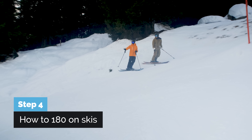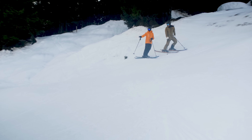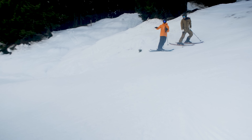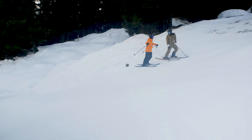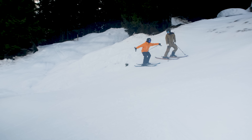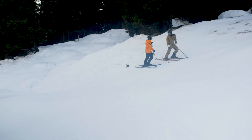Alright Nico, this is a really nice spot to practice spinning because we can drop in from here with almost no speed at all, and the jump is flat and then it's pretty steep. When you pop and set off the rotation, I want you to feel that the shoulders are moving forwards in that pop.